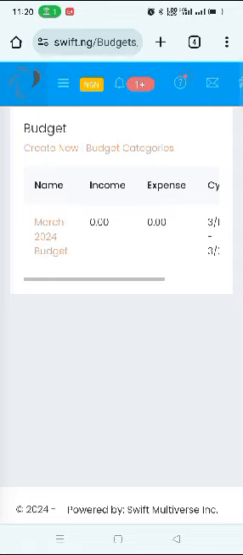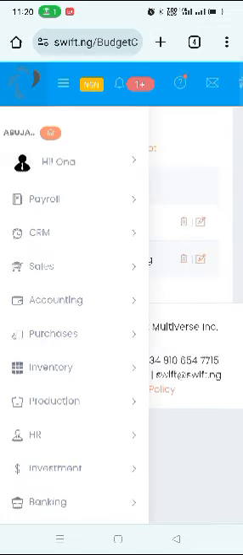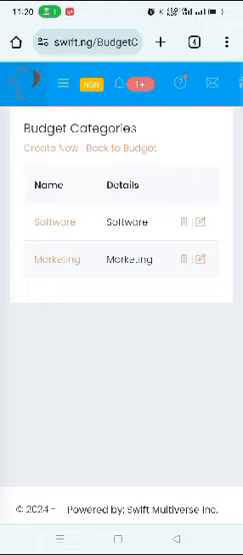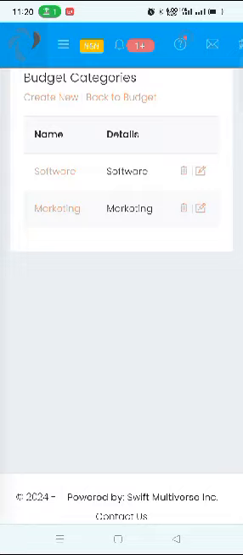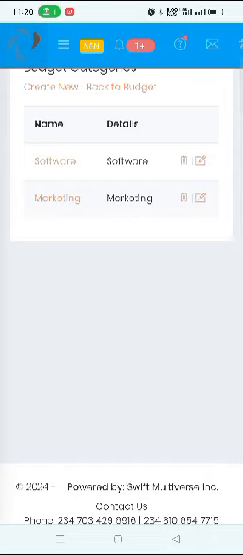So let's get started. When we get to the budgeting page, you have two links here: create new and budget category. Let me explain what budget categories are, because this is where you start. You need to create all your budget categories before you start creating the specific budget items. Budget categories are how you want to break down or categorize your budgetary items. Now, I'm assuming as a software company, we have certain things that generate revenue for us, just as we have things that lead to expenses.